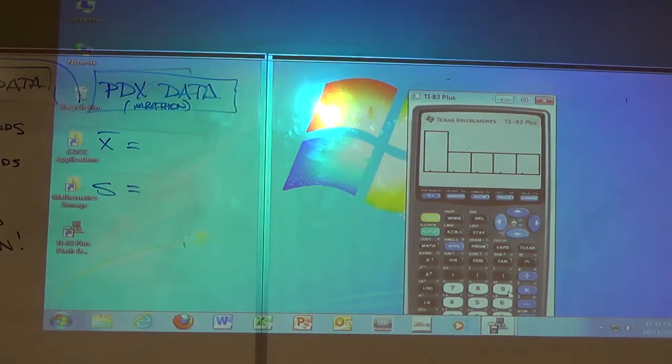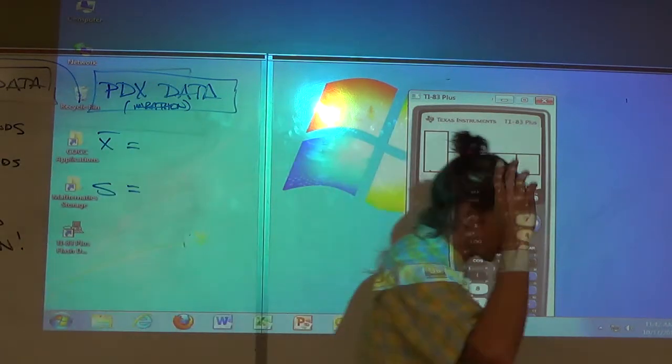So what it is graphing right now is 121.5, 131.5. That's the bar at the end. The next bar is a 41. The next bar is 51. The next bar is 61. The next bar is 71. The frequencies are gone. So we have to fix that. Thank you, Natalie. That was beautiful.